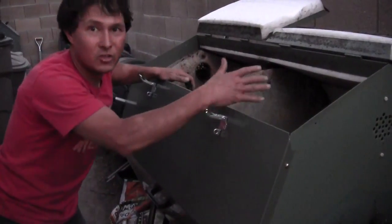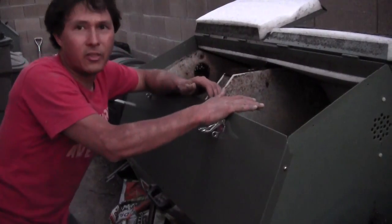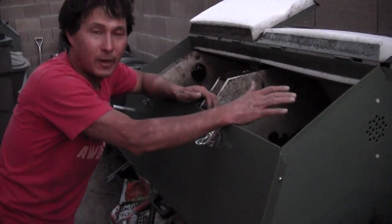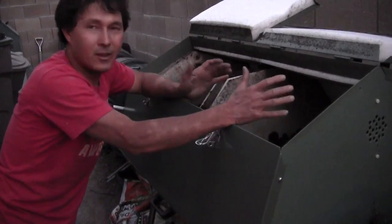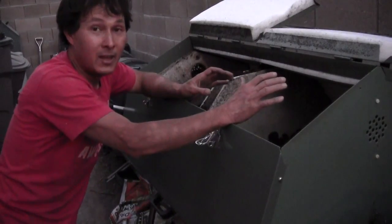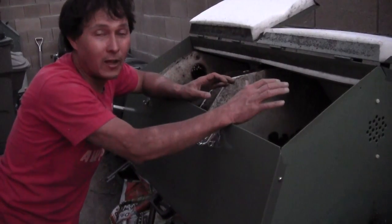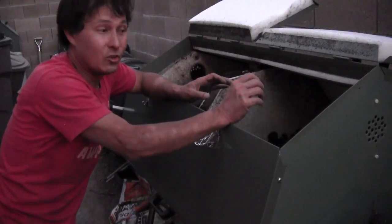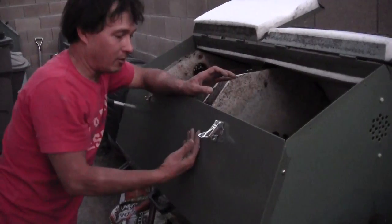Once again, this has two sides. This holds, I think, 400 liters, so it's even larger. I like this size better because you have more mass of things breaking down, so your pile can get hotter and can finish a little bit faster. Not a whole lot faster, but these Joraforms can finish for me in as little as 30 days. I mean, this is metal.